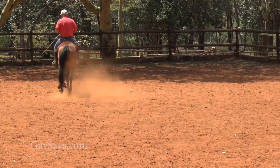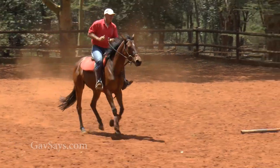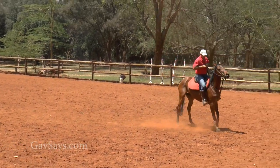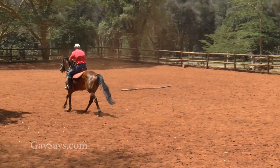The stops are good. It's able to pirouette and lead off on the correct leg, pushing on the outside back leg, balancing on the inside back leg. There's another nice pirouette doing the same thing.